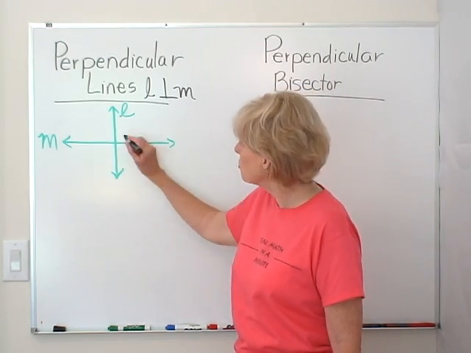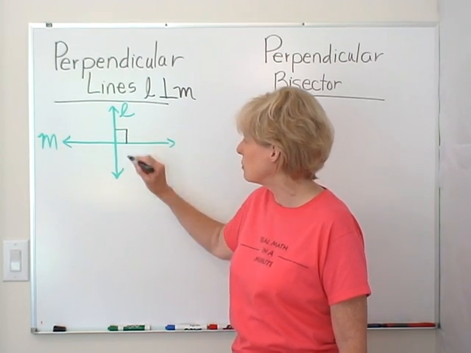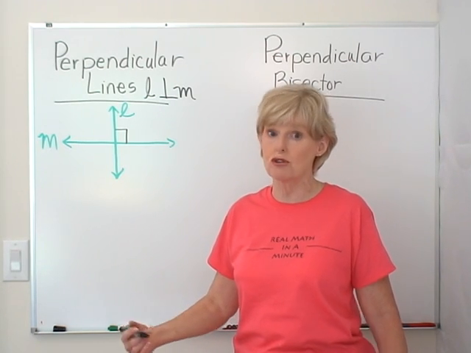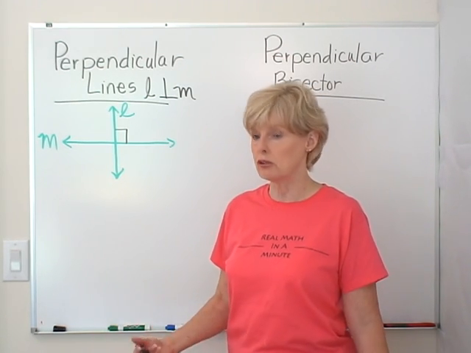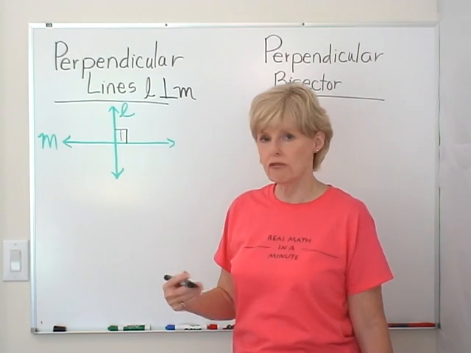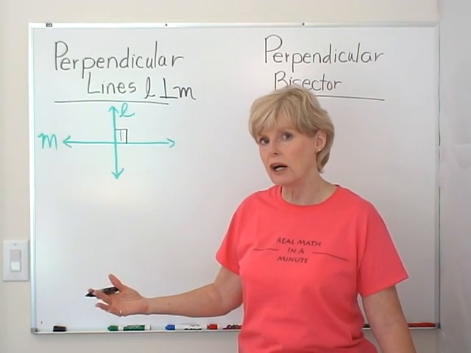Definition. So we usually mark it like that because you always mark everything on a figure that you know to be true, that you're given or that you know to be true. So we know that I'm going to call that angle 1 just so I can refer to it easily, and I'll say angle 1 is a right angle.